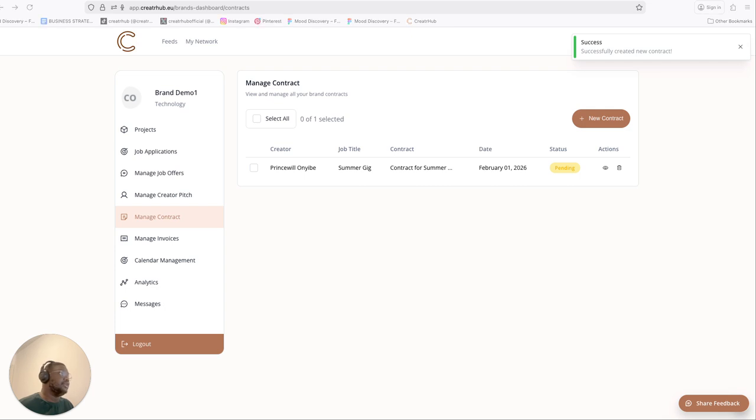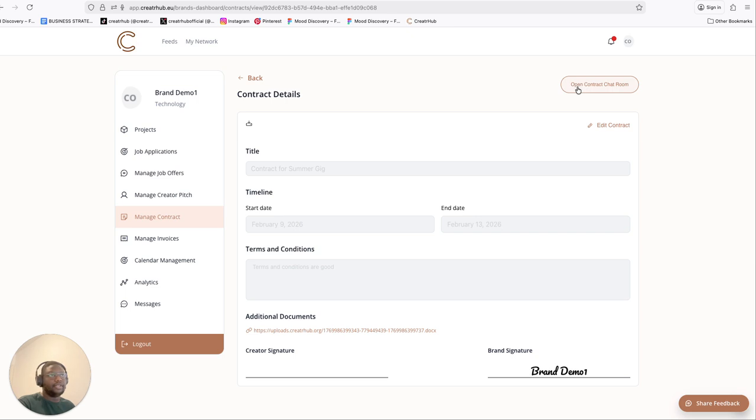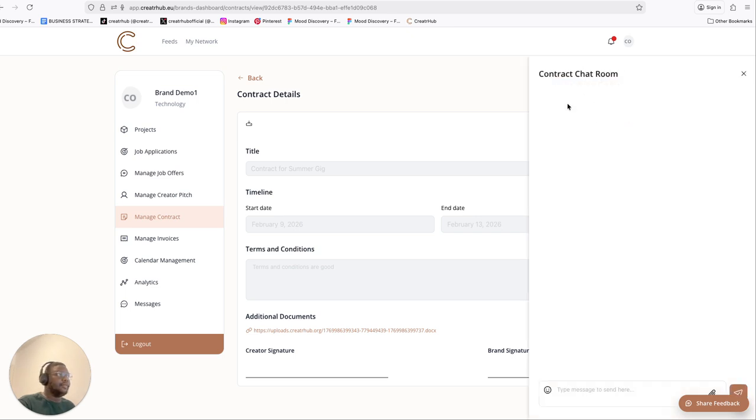So once you submit that, you're good, and it's submitted to the creator, and the creator can go ahead and review the contract to see all is good as well. There's also the ability for the creator to also want to talk about the contract. So there's a negotiation room here where you can say, hey, principal, are you okay with terms and conditions? So they can also go ahead and respond. Cool.